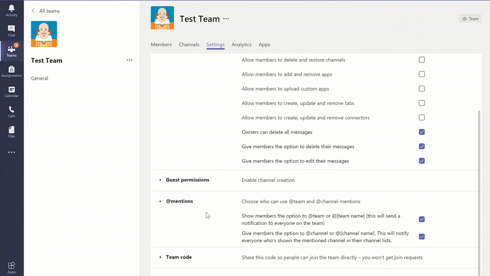Again, I showed you in the last tutorial that doing an @ and typing in the word general, or @ a team, or @ a channel, or even @ and a user's name will always give a notification to that user that they have been tagged in a message.